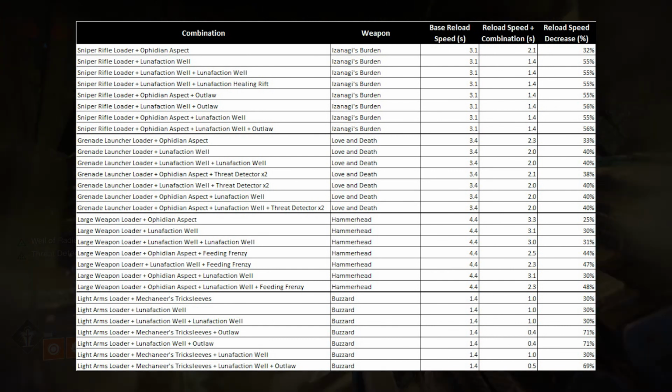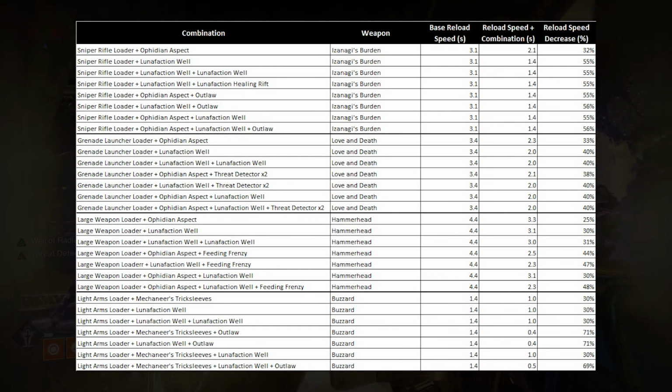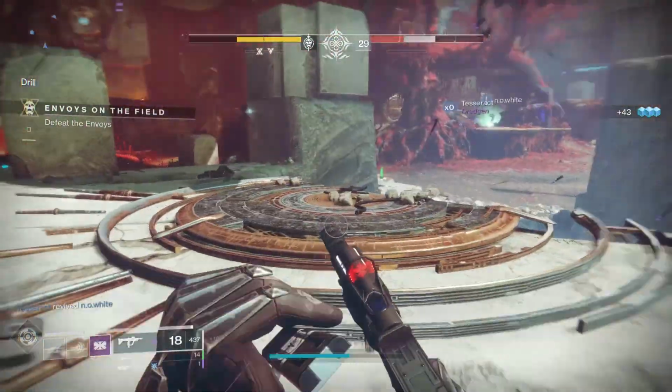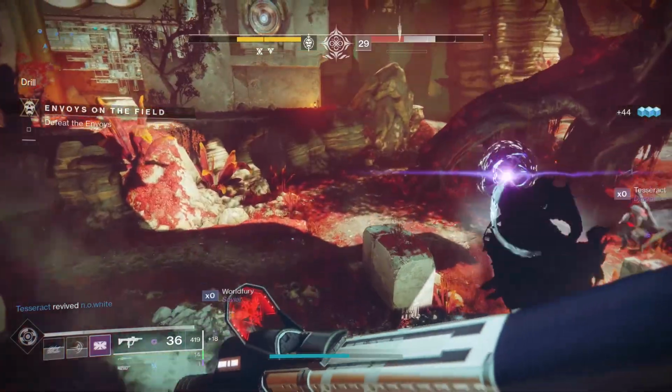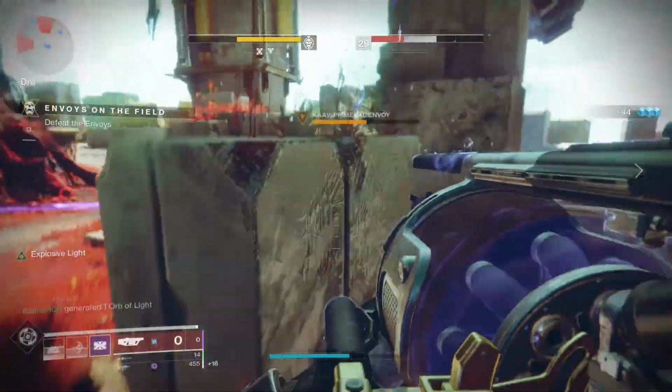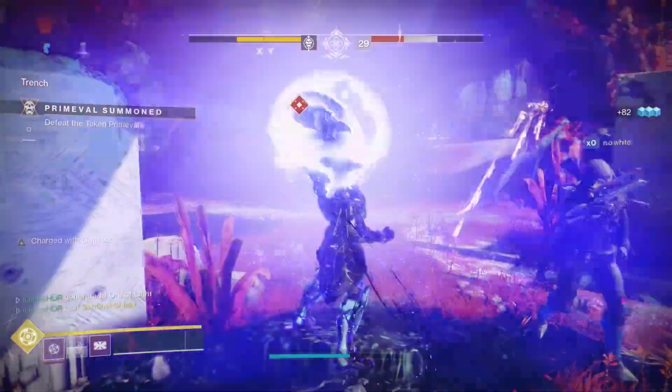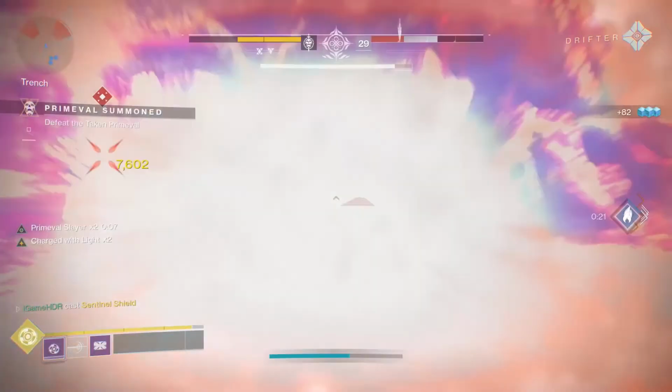With the Love and Death grenade launcher, it seemed to run into the same thing as the Izanagi's in capping out at a certain reload speed. So again, it could be that there is indeed a reload speed cap to each weapon, and some are just easier to reach than others within the game. But there you have it, gamers. Just wanted to give y'all a breakdown of reload speed stacks within the game so that you may have a better understanding of how to equip your loadout within Destiny 2.